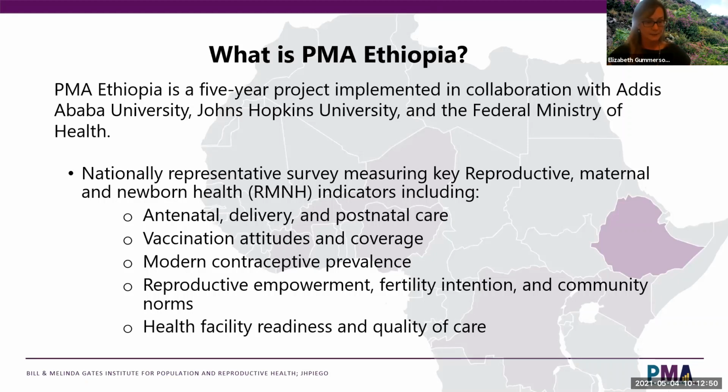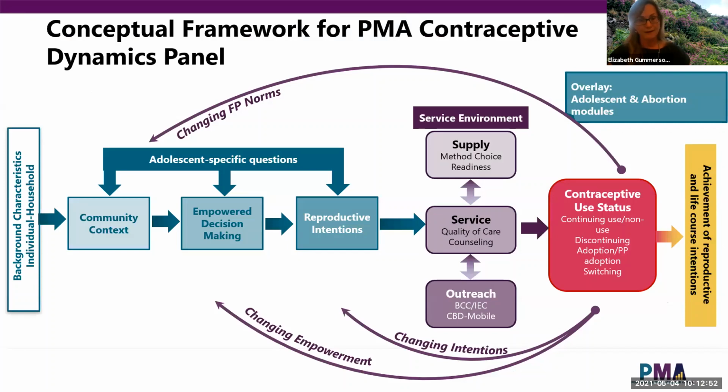Next slide, please. So this is the contextual framework for PMA, and it's an incredibly complicated picture, but the only thing I want you to take home from this is the main idea that women don't make decisions about family planning in a vacuum. There are lots of other factors.